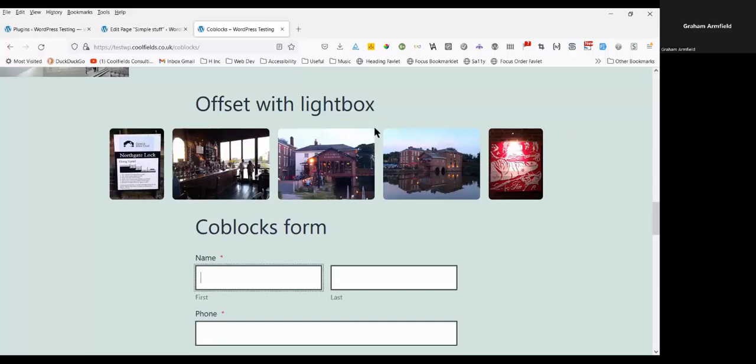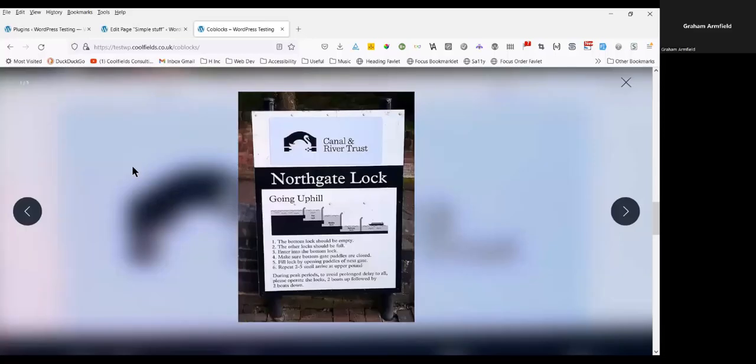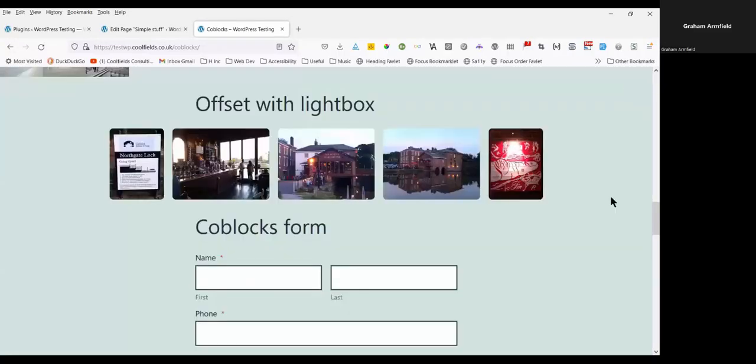So there we go. It's also not great for a screen reader, because as a screen reader user, I could move through these images, and it doesn't really give me anything informative. And the other thing is, if I did do that with a screen reader, it opens up the Lightbox, but keyboard focus is still on the underlying page. So that's really a real problem.